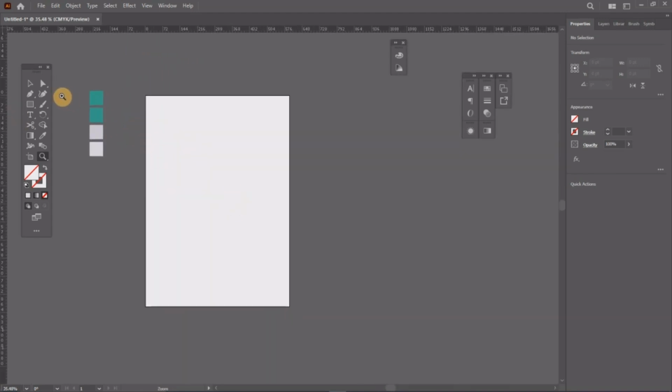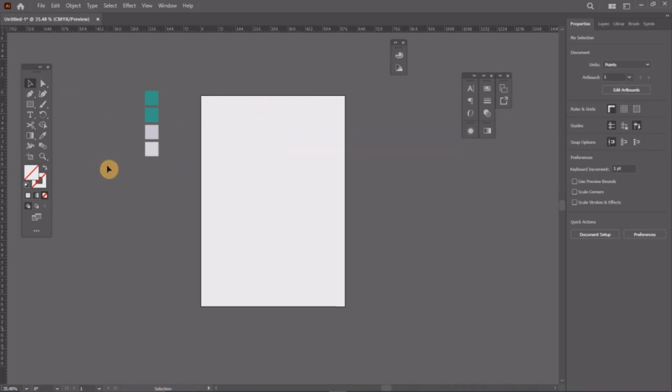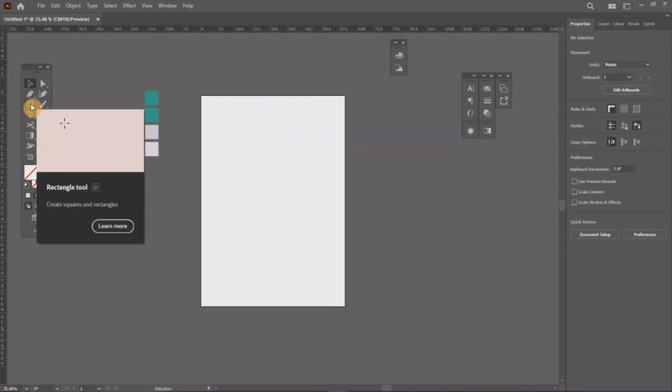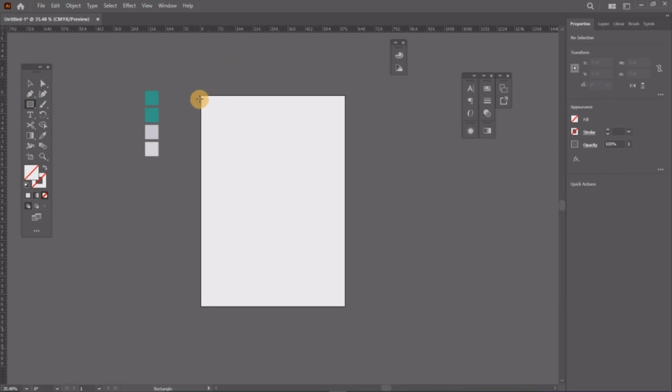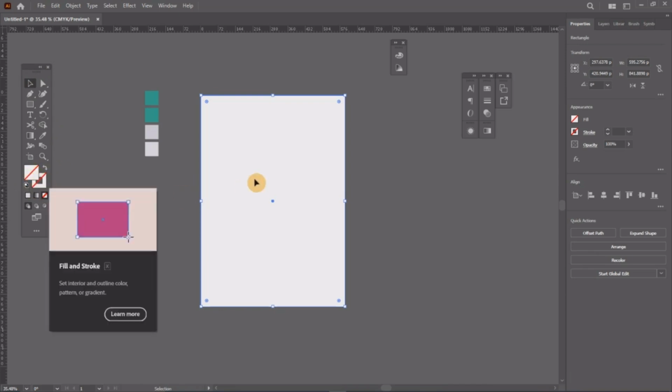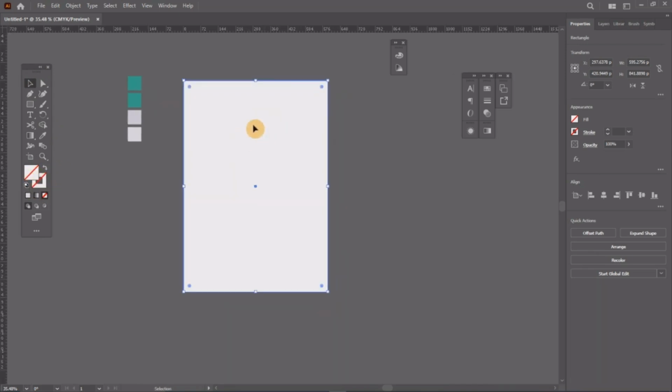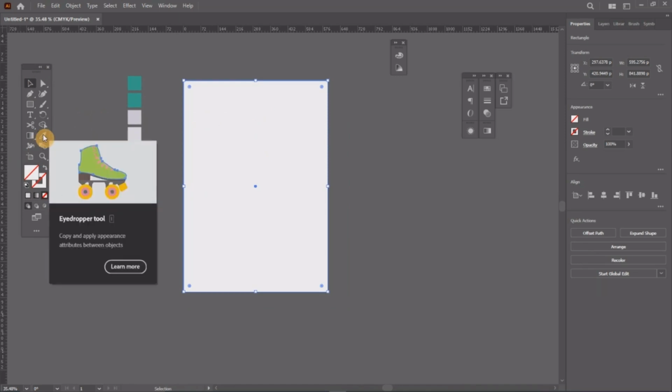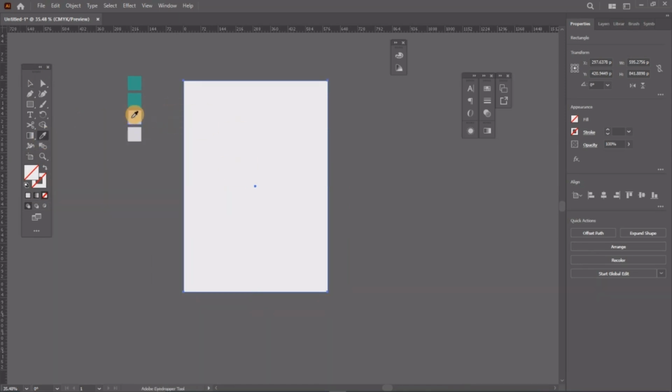So the first thing you're going to do is draw a box around this artboard. We'll click on the rectangular tool, then click and drag on the artboard. There's no stroke and no fill color, so we'll give it a fill color. Then you click on the eyedropper tool and click on this gray color. Let's click on the first one because we're giving the artboard a body color. Boom. So I've given it color.